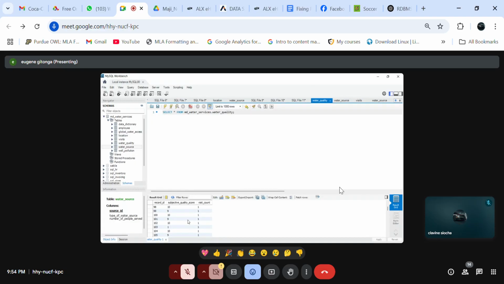So the first part of it is: write a query to find records where the subjective quality score is 10, and we are only looking for home taps and where the source was visited a second time. Already in this water quality table, we have a subjective quality score, and we also have the visit count. So the thing we are missing is the water source type. We need to find which table we are joining that has the record ID.